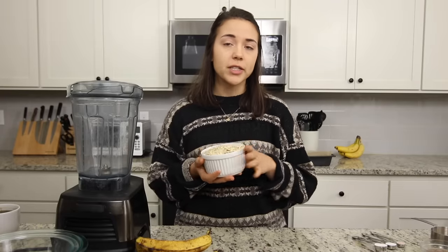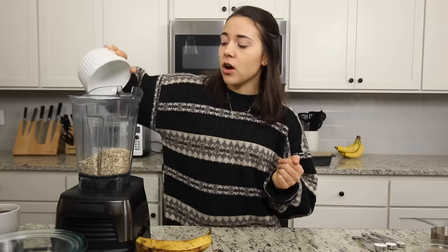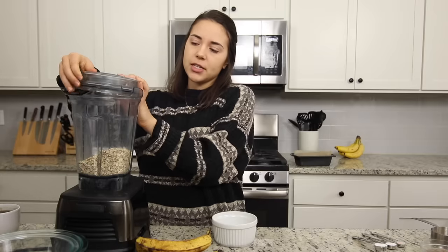I make this banana bread using oat flour. We're using rolled oats — we're going to save some of them to add into the bread later for extra texture, but it's really easy to make your own oat flour. You can buy it from the store, but I think it's cheaper to just buy oats, especially in bulk. Just use any blender — I'm using my Vitamix, but you don't need a nice blender at all, you can even do this in a bullet-style blender. We're going to add two cups of rolled oats into the blender.